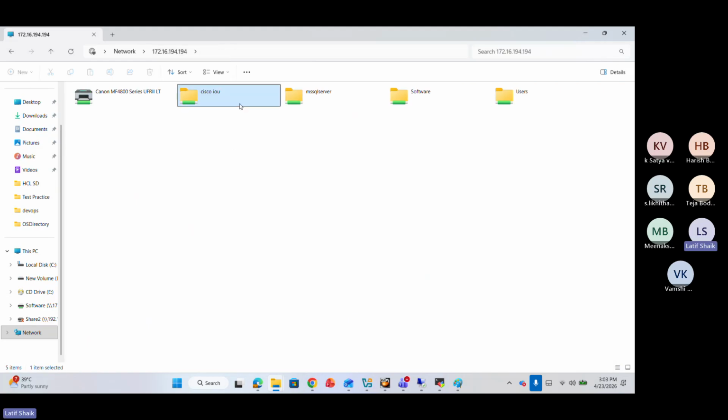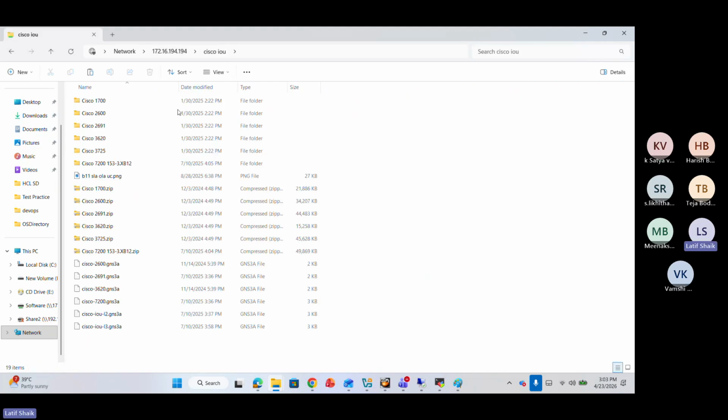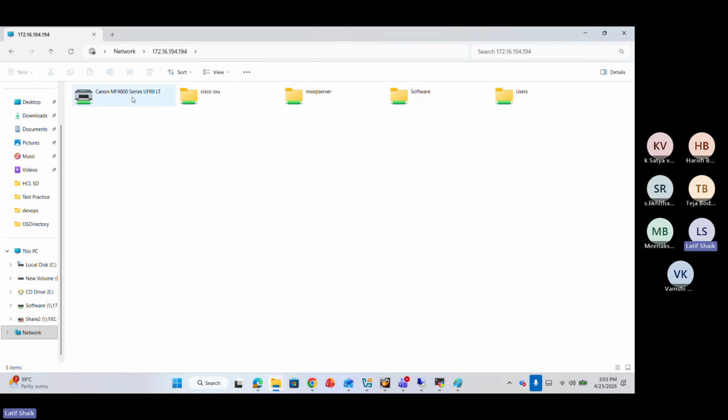So these are other shared folders. You can see there are other shared folders. This is a printer which is connected to that system. If I right click and click on Connect, what will happen? The printer drivers will be loaded into my system, so then I can take a printout. I already connected. So if I open any document here, a small document, anything.